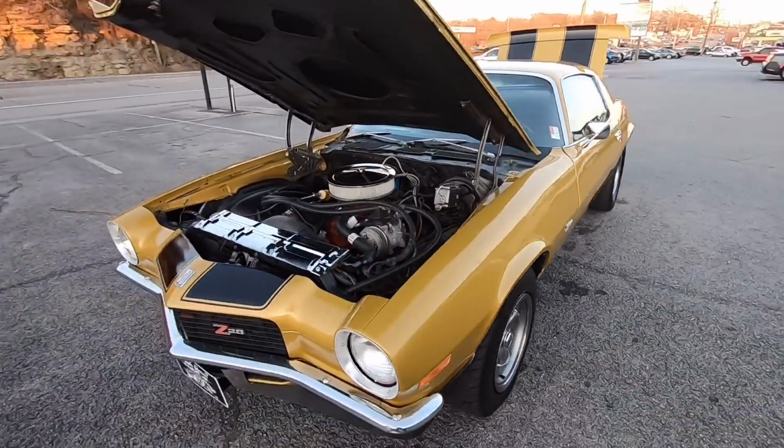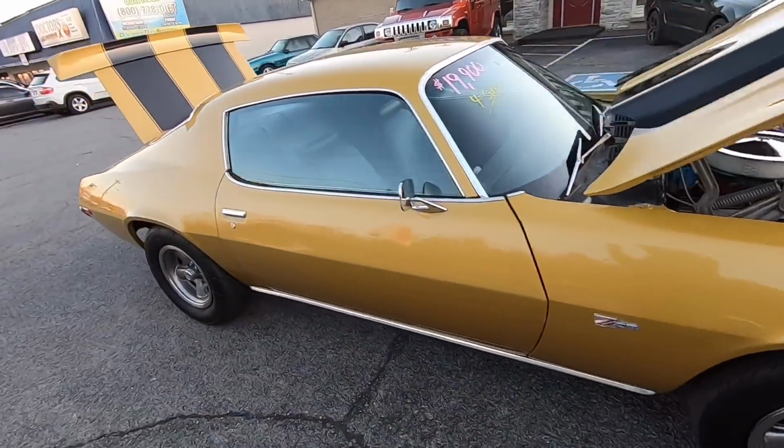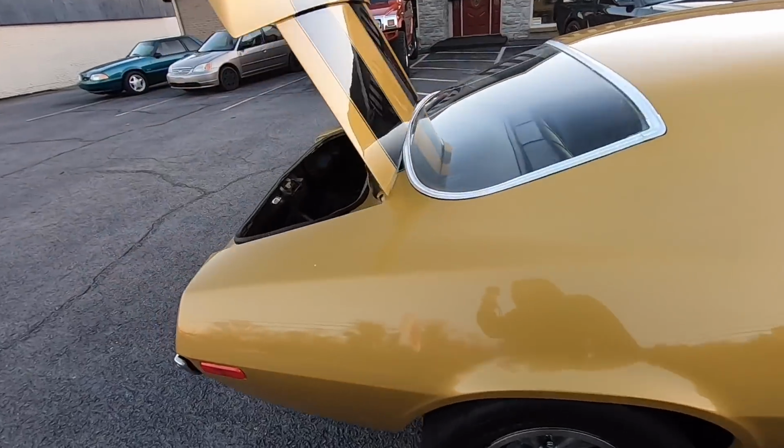So if you don't mind, check out that test drive video. Right now we're getting ready to check the trunk out, check the interior, look at the motor.